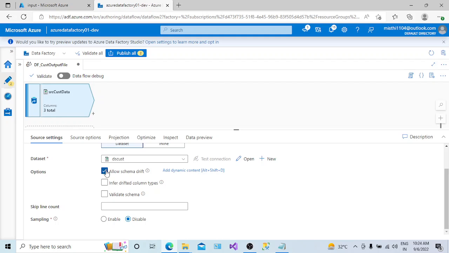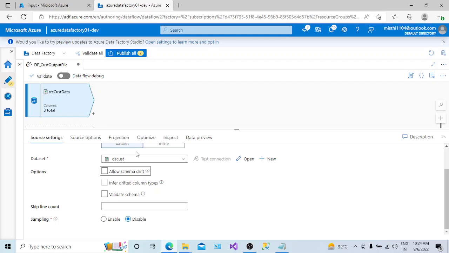This option enables you, if there are any changes in the schema of your file, in the columns in the file, and you want to carry them on in your data flow, then you have to click on it. Just in case you turn it off, what will happen if your file is not correct?